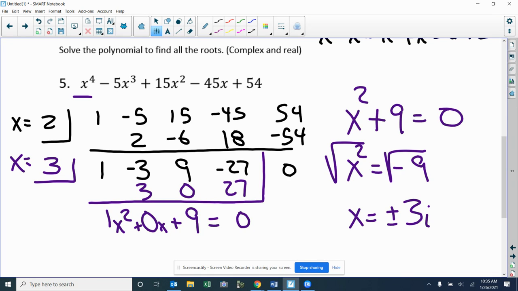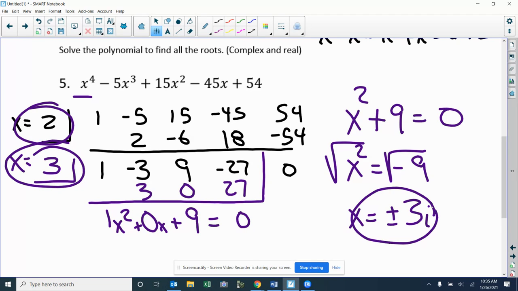I do want to show you one more thing. I know that you're fine, but I want to go back up to the previous problem and talk about one thing. Everybody okay with this guy? There's our 4 roots. Root 1, root 2, root 3, and 4. Everybody good? So when you actually write it down, it's x plus 3i and x minus 3i, right? Yes. Okay, yeah. Plus and minus 3i, yeah.